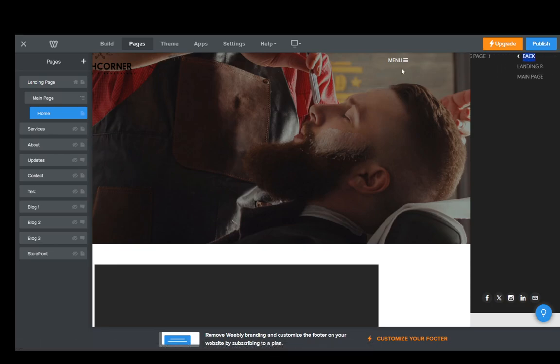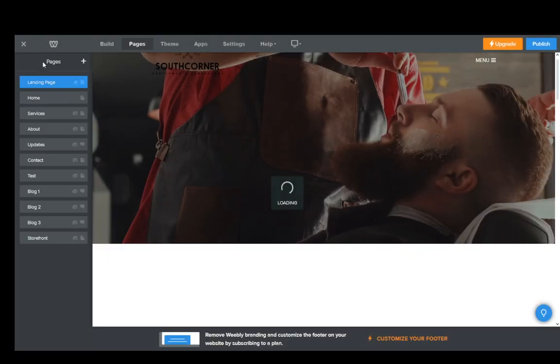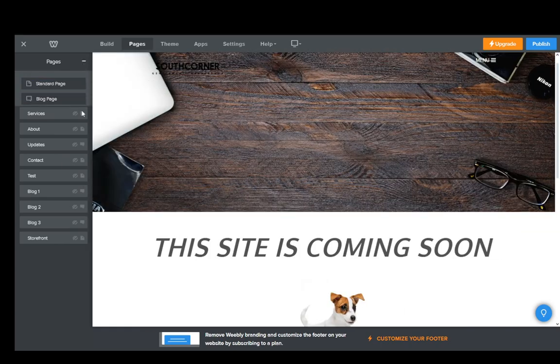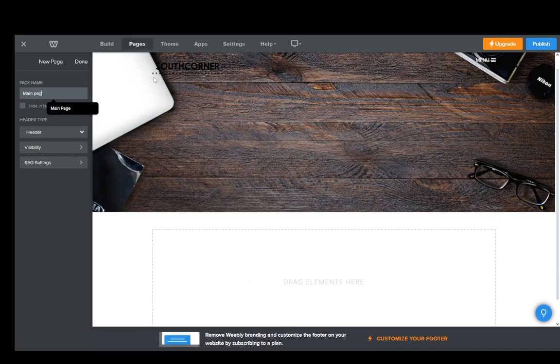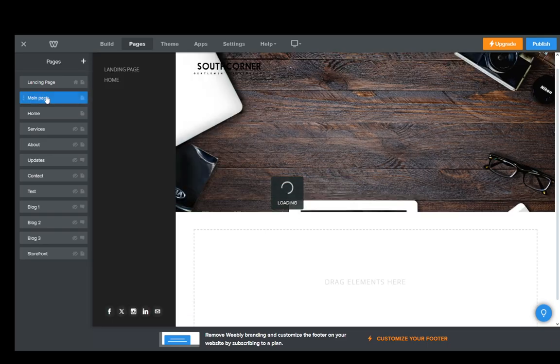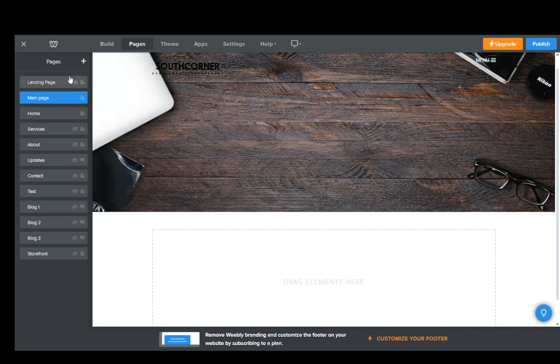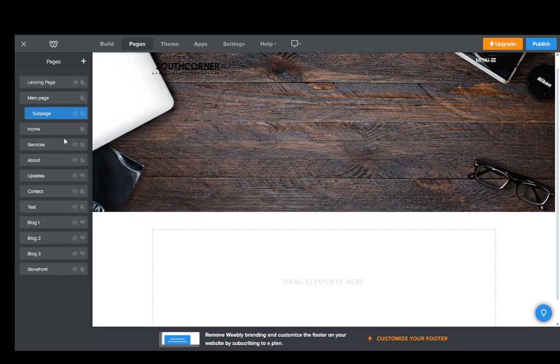Another version which you can do is, for example, I'll just unlink every one of these and delete this. I'll add a new page, just an empty page, for example another main page, and we can have it like that. And now we have our main page, which I'm going to set up like this, but it is empty. Now I'm going to add another one and name it subpage. I'll hide it in navigation and put it like this.